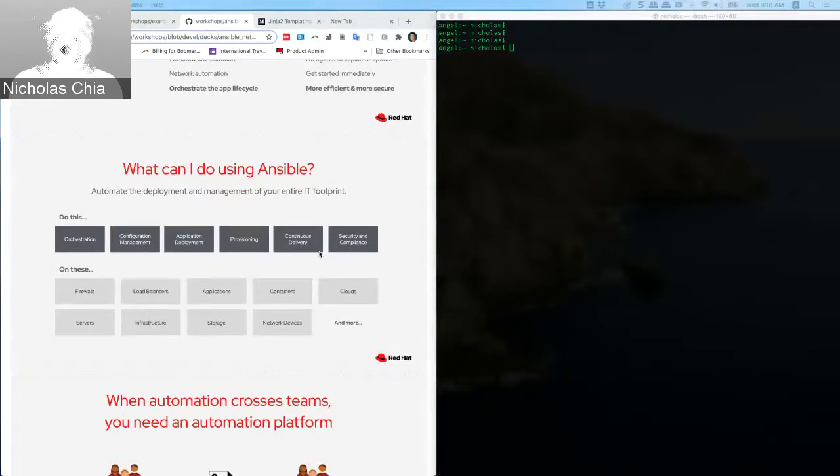And it can connect to a lot of different platforms and different tools, and devices, from firewall load balancers to containers, container platforms to different clouds. So today, this workshop is deployed on AWS cloud and is deployed using Ansible. So we eat our own dog food.